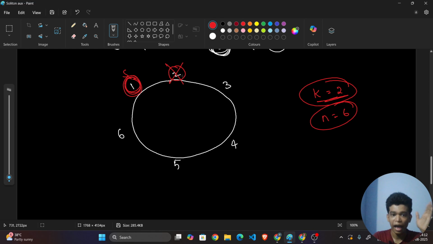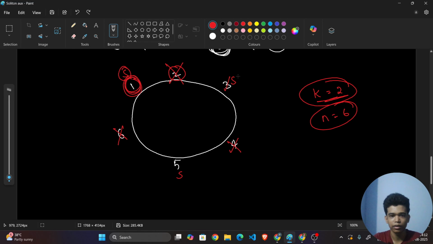Can you understand this? And then he will be handing over this sword to this 3. Okay, similarly this 3 also kills this 4 and hands over the sword to 5. Again this 5 also kills the 6 and hands over the sword to 1. Again this 1 will be killing this 3 now.